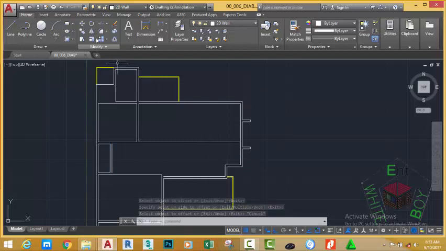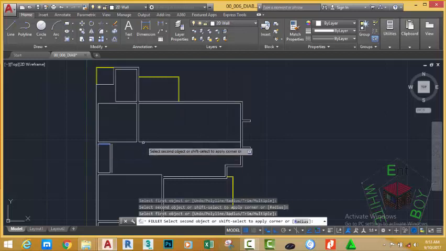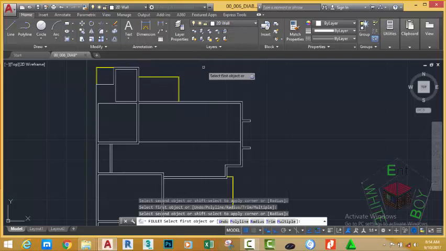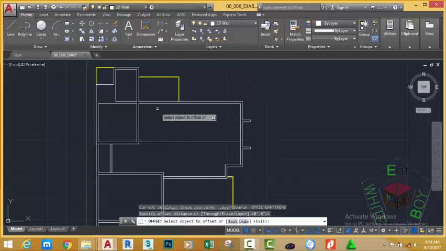Go to the status bar and select the Fillet command. AutoCAD still remembers the previous radius that we used. So all you need to do is type M on your keyboard and press Enter for the multiple option. Select this line, fillet it to this line, to this line. Go to the Home tab, Modify panel, and select the offset command. In AutoCAD, when you are in a command and select another command, AutoCAD cancels the previous command and starts the new command. As you can see, I'm in the fillet command. If I select the offset command, AutoCAD ends the fillet command and starts the offset command. For the offset distance, type 6 inches on your keyboard and press Enter. Select this line and offset it down. Press Escape to get out of the command.